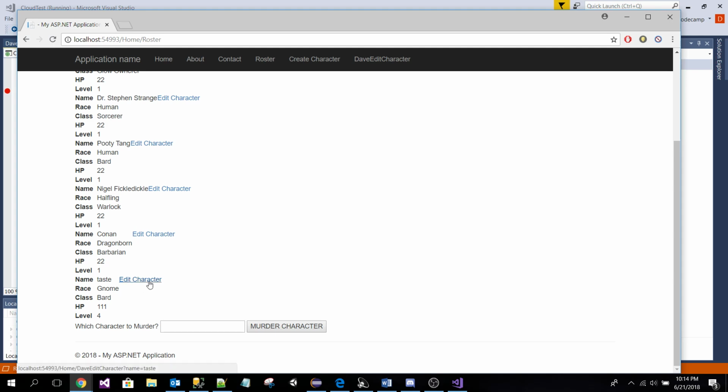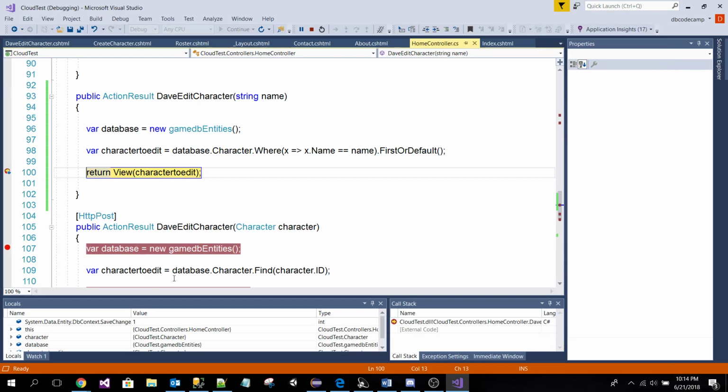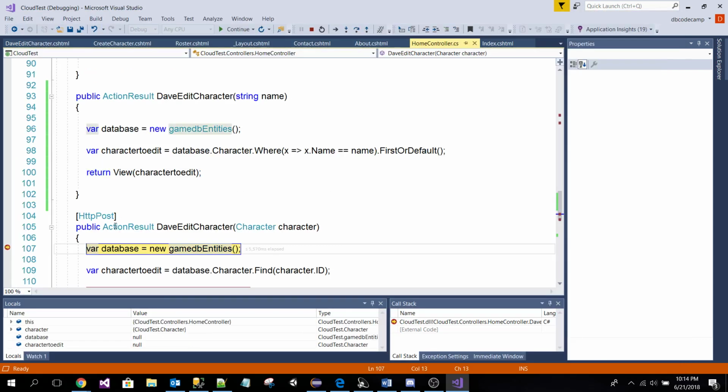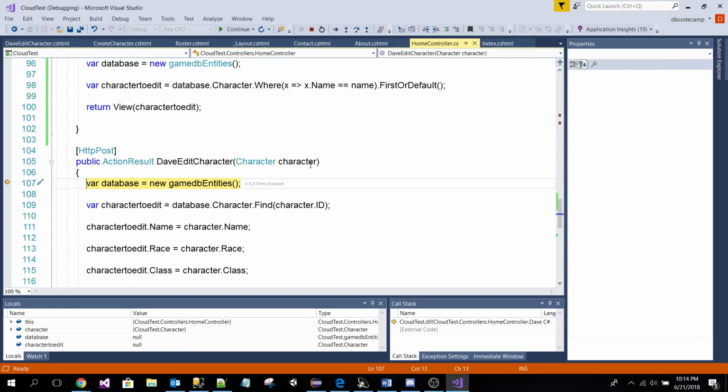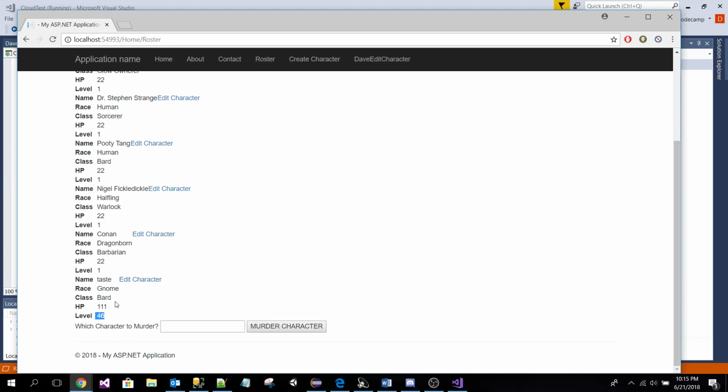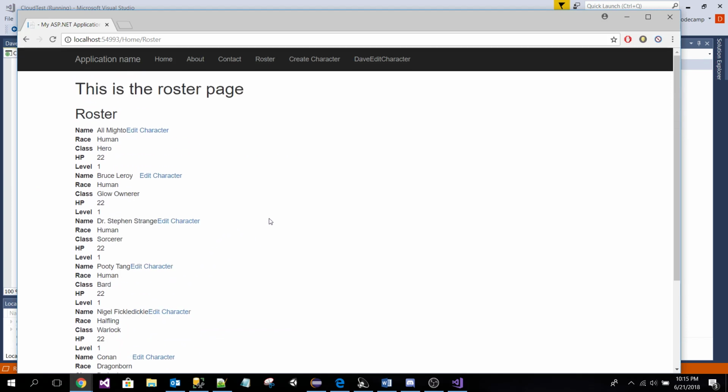If I hit this again, there we go. I'm going to remove this here. Level 46, edit character, database update. Let's see. Update it, level 46 here. Very nice. Well, what is one more update that we need to do to improve this? Who remembers? Or who can notice something?